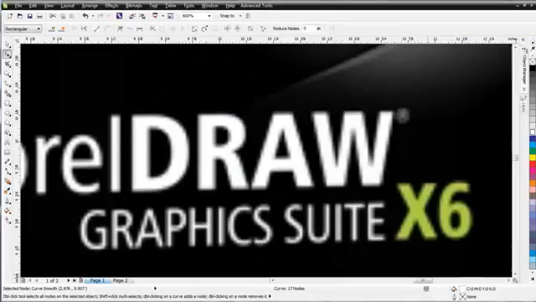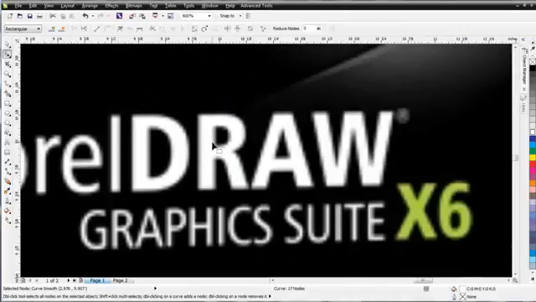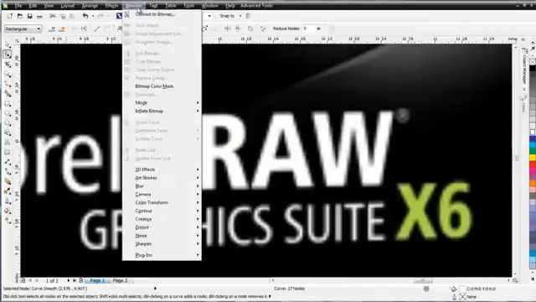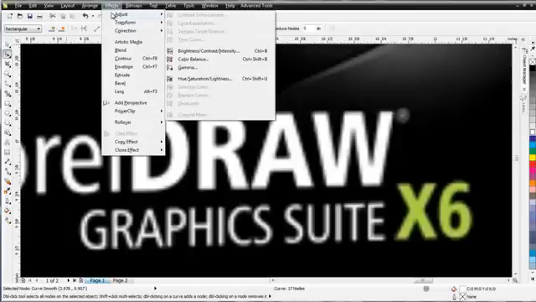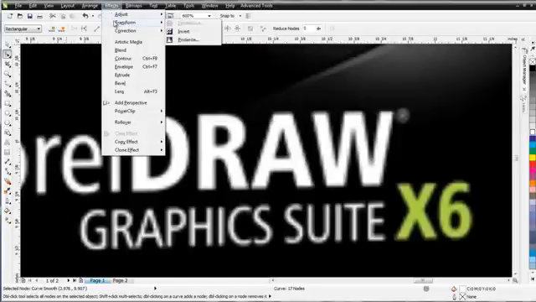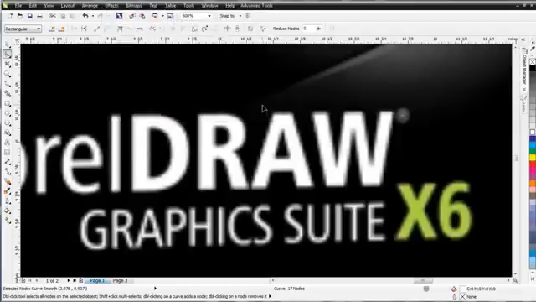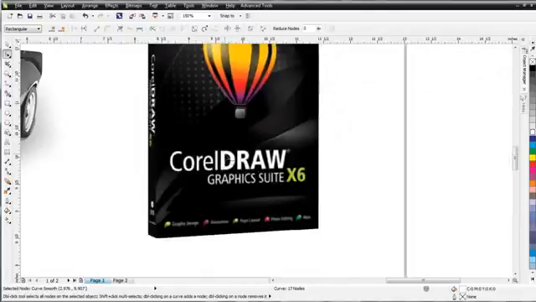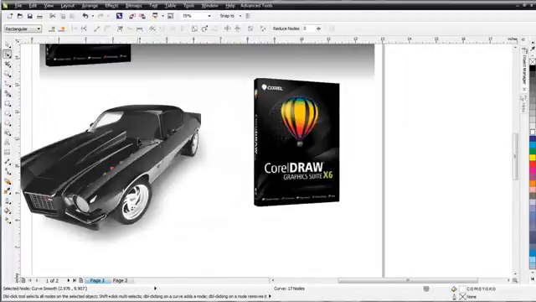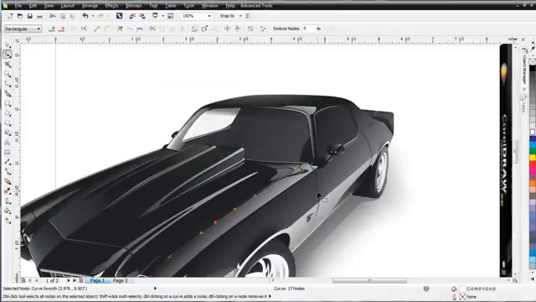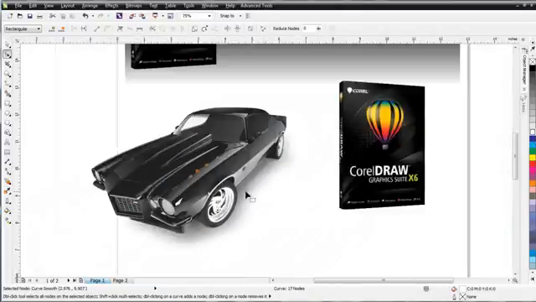However, we have many of Corel Photo Paint's functionality available directly in Corel Draw, here and here. So if I want to edit pixels, I'm going to use the tools from Photo Paint. If I want to edit vector, I'm going to use the tools from Draw, but I'm going to work with them together. And editing pixels is different than editing vector, and we'll see that in this training series.